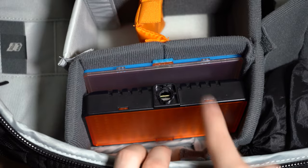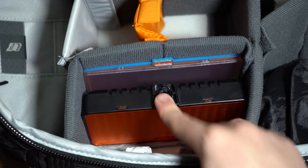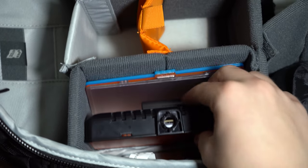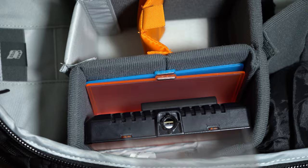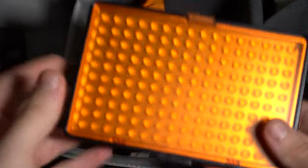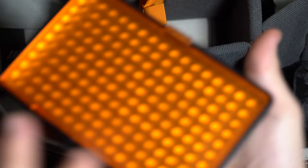My next favourite piece of equipment is an LED light I've had for three years. The 3.5mm attachment has broken off but I still use it as a handheld light. It comes with hard plastic screen gels in various colours, and it's battery powered using an old Sony battery. You can see the nice orange effect it produces — if you look at the background in some of my face cam videos you'll notice the orangey yellow light, and this produces some of it. I'm hoping to upgrade to some Aperture lights soon.